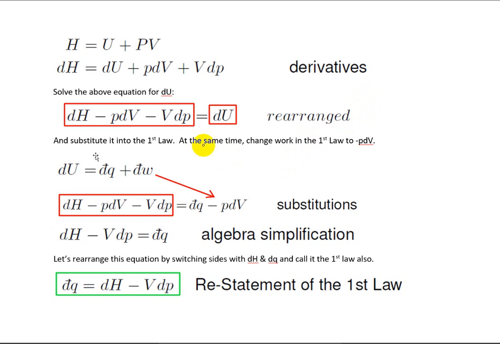All right, next we're going to take the first law, dU is equal to dq plus dw, and we're going to start making substitutions into it. So in place of dU, we're going to put what we have up here. This is dH minus pdV minus Vdp equal to dq. There's the dq, and this is the dw. We're going to substitute in the actual work term of minus pdV.